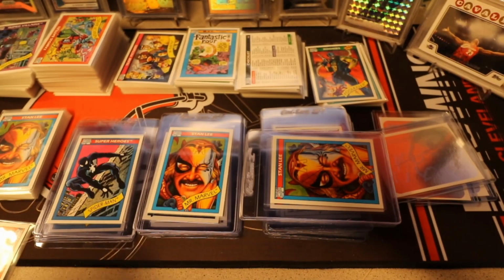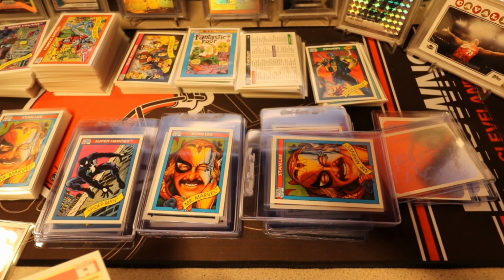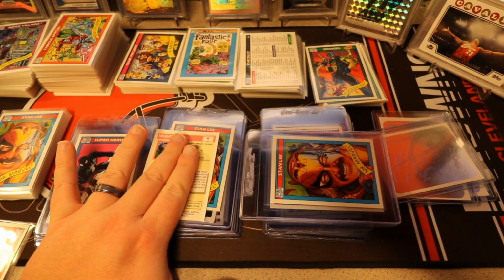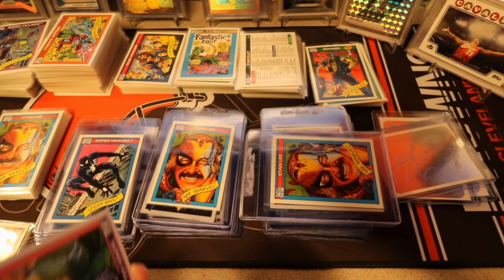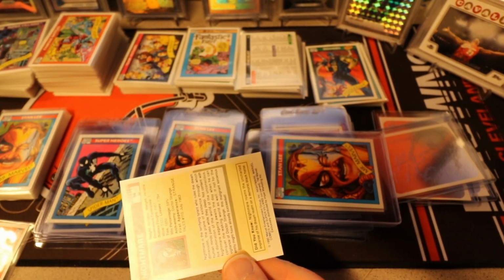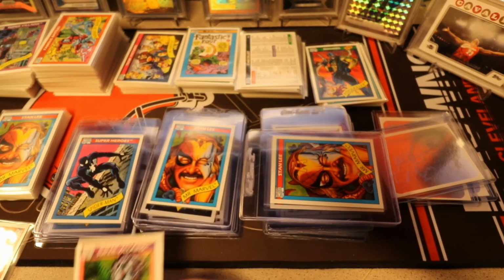Essentially what I had to do was take my iPad, I have an iPad Pro, cover the back case with a microfiber cloth, and have it on my lap. I laid the card face down on the microfiber, had another microfiber in my hand, held the card in place, and essentially rubbed it out, if you will. So I had to rub out about 3/4 of a box of Marvel cards, however many that is. I forget the math. I'm bad at math. But it was well worth it to get that stain off, because otherwise this box would have been essentially nearly worthless, since 3/4 of the cards had that mark on it.